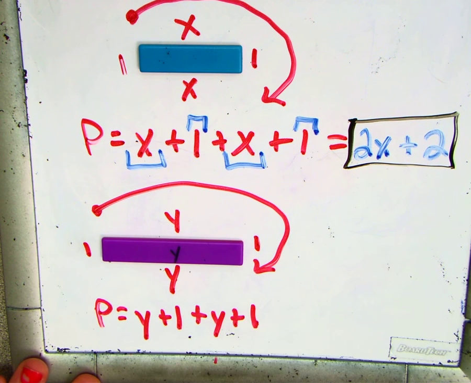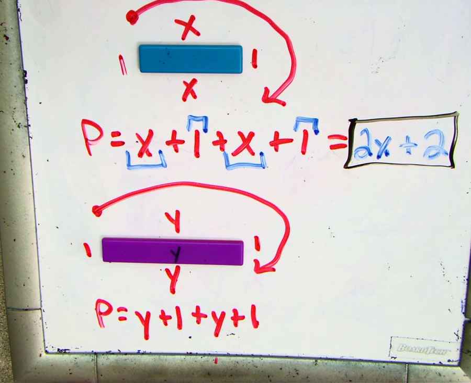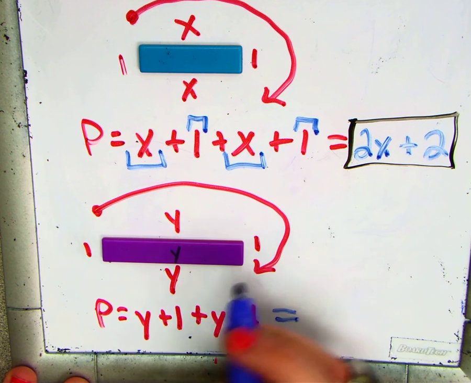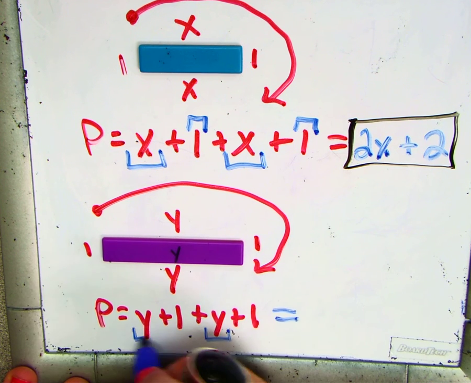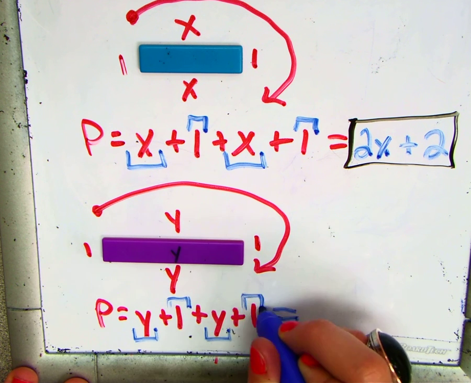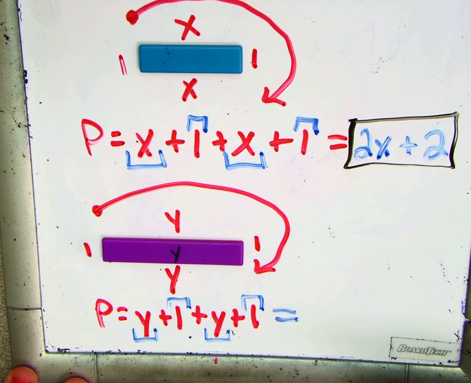Of course, some of you might be really good at this, and you can go ahead and see what the final answer is. This answer here is not acceptable on a test, it will be counted wrong. This answer does need to be simplified, and similar to the x's, only y's can go together. They like each other. And these whole numbers, of course, that's just simple addition. A 1 plus a 1 is a 2. We know that we can add those together.